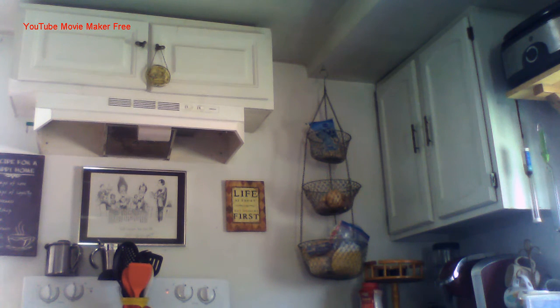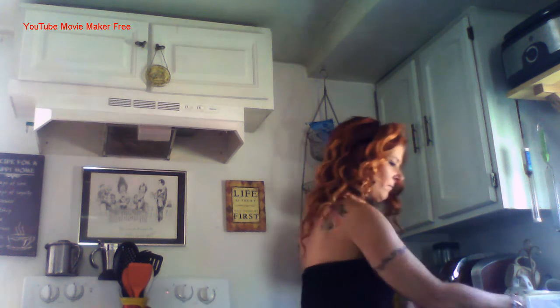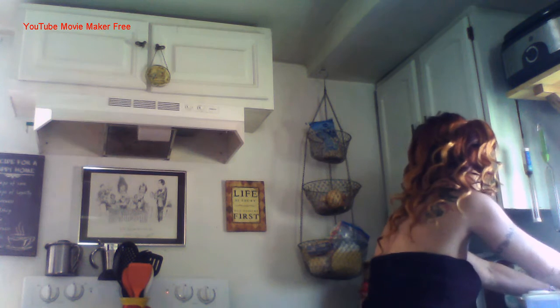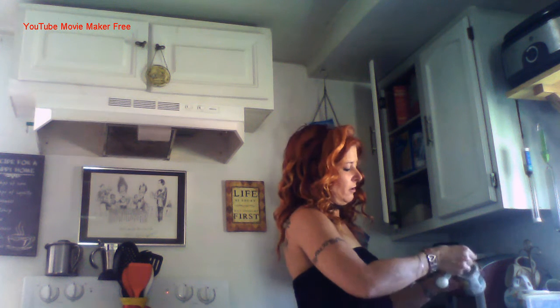I forgot to grab a large bowl, so I'm going to do that really quick. Always mix your dry ingredients before you mix anything wet into them. So there's a half a cup cornmeal, 2/3 of a cup of flour. We're going to add about a teaspoon of salt. And about a teaspoon of baking powder. Maybe a teaspoon and a half, just to make sure it rises pretty good. So there's 1 and a half.